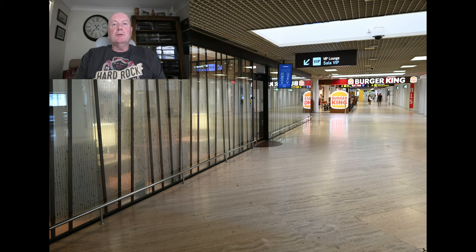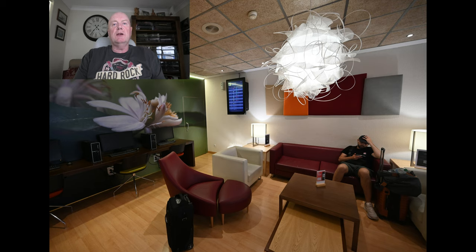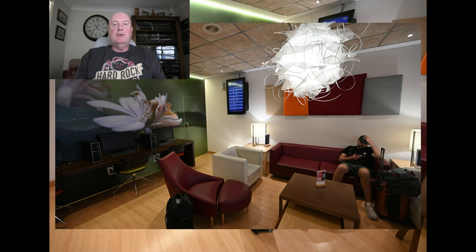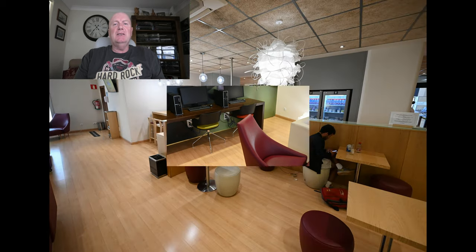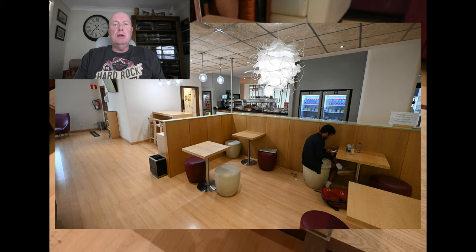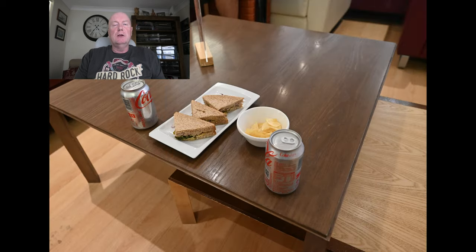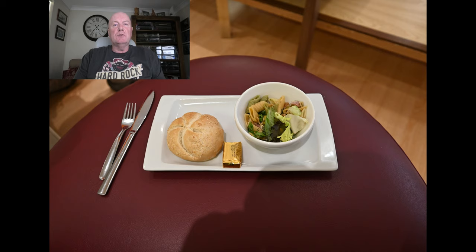This is the club lounge at Seville and it is a total waste of time. It's small, the seats are uncomfortable, and the food is not that great. We ended up leaving the club lounge — you'll get really nice burgers and baguettes outside, and the seats are a lot better out there. In my opinion, if you're travelling Club World, you're best off going in, getting yourself a couple of sodas, and heading out to get something to eat elsewhere.